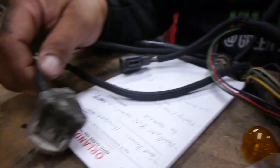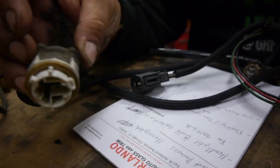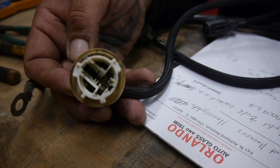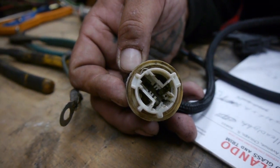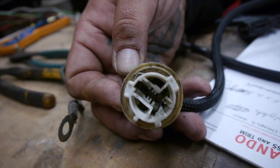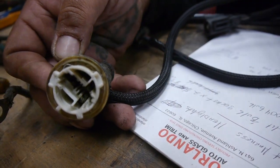The other one we have here, as you guys can see, is our parking light / turn signal, and yeah, this has seen some road days. As you can see in there, that green color is not natural, that is corrosion. It may not happen all the time, but it's an indication that you're going to have some light failure sooner or later, which will end up shorting out or blinking on and off, and initially ends up arcing on the inside, melting the plastic, and this just becomes junk.